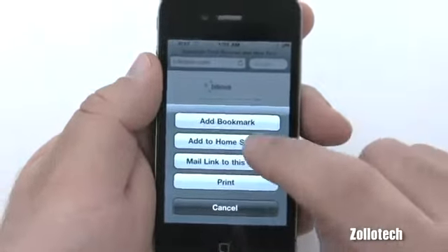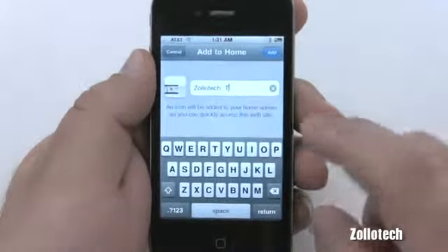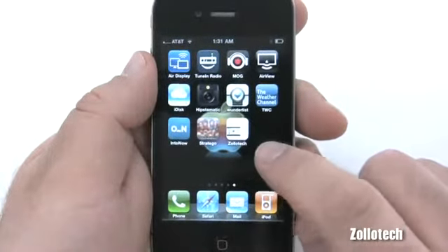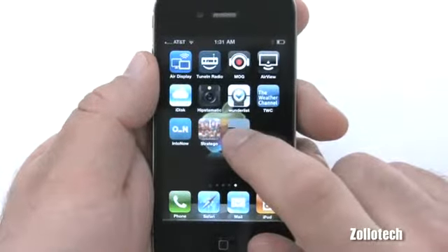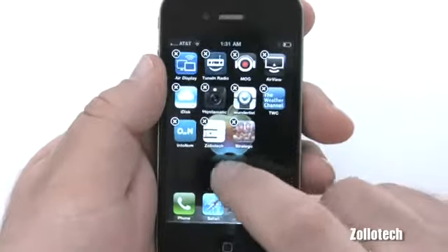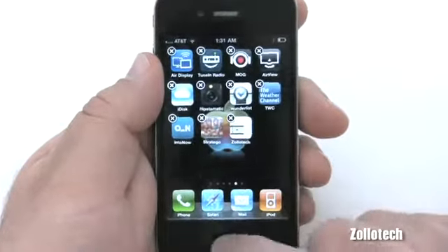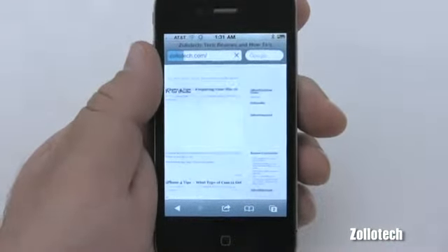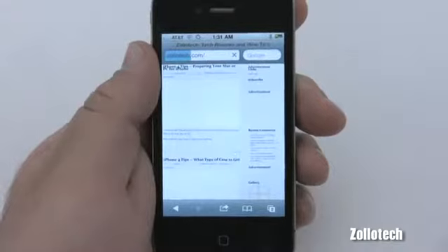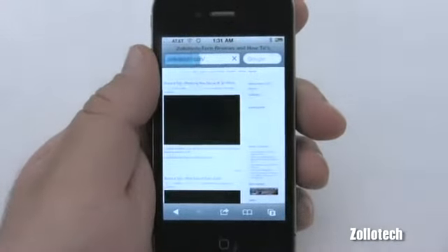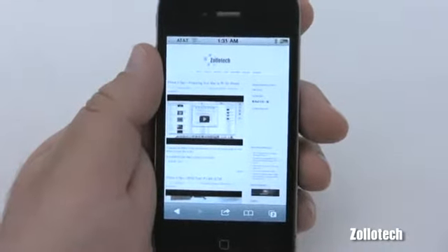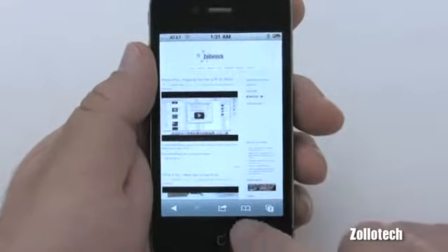Add to home screen. Let's go ahead and do that. And what it will do is ask us to name it. We'll go ahead and add. And what it does is add a link to the website you're currently on to your home screen. You can place this anywhere just like any other app. We can put it here if we want. Move it back. And when we tap on it, it will open in a web browser and bring us to the page we want it to. So it's just a nice way to go to a site that maybe you don't have an app for yet. It's not really something I personally use a lot, but it can be helpful for a lot of people. So the other option down here is our bookmarks.